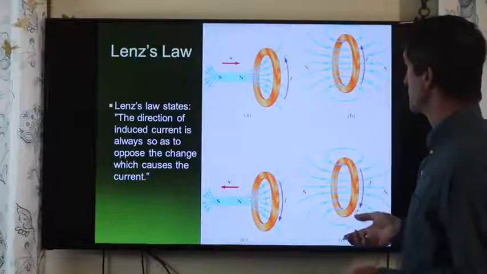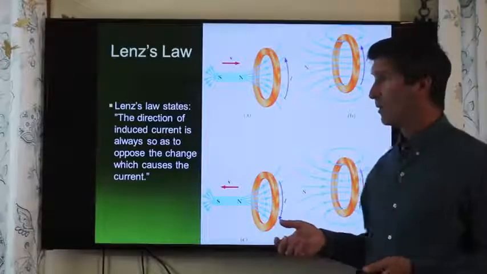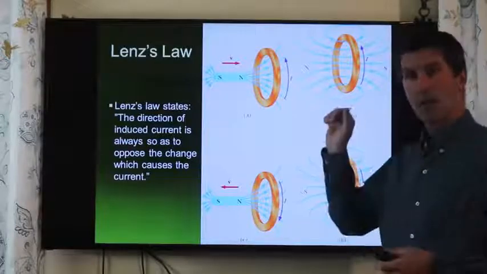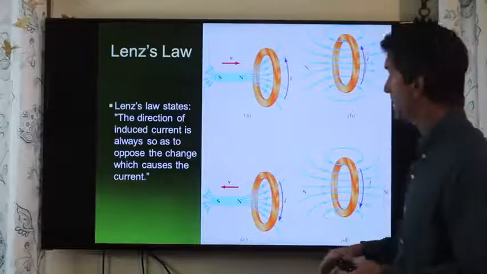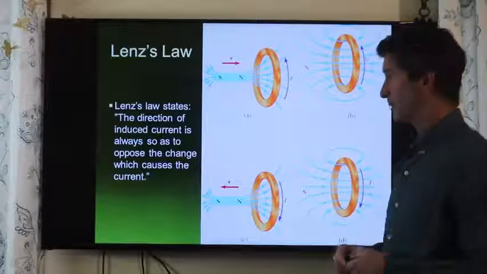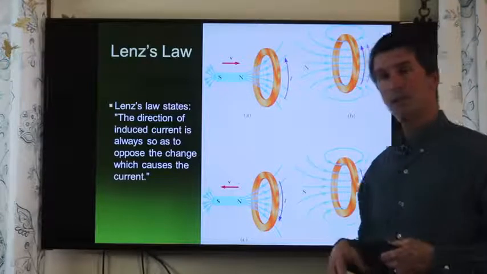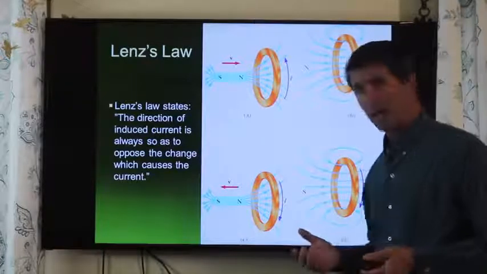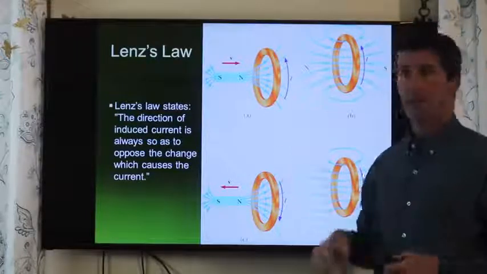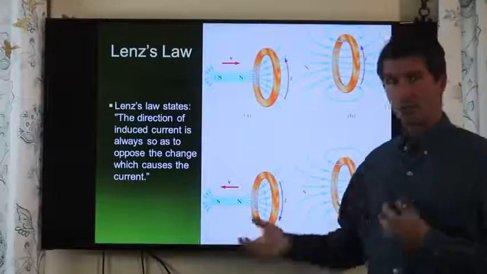So this is Lenz's law, and this is that negative sign that we saw in Faraday's law, where the induced EMF was equal to negative N times d phi dt. The negative is this direction that the current is going to be induced that opposes any change. Again, it might seem a little counterintuitive at first, but when you think about it, many things in nature resist change. So why not, if we're inducing a current here, have that induction be a result of any change? We try to slow the change down.